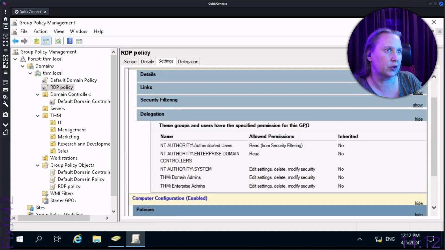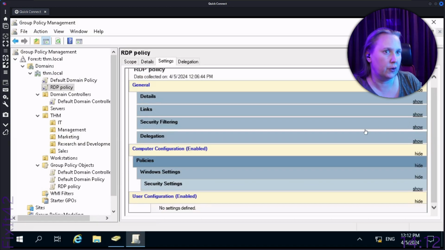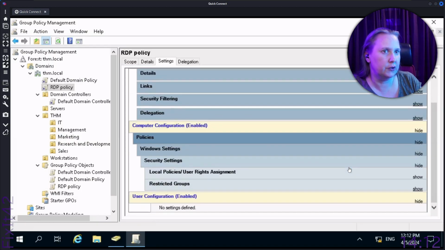It was so long ago since I saw this, but I assume it's looking kind of the same. So, security settings for computers.